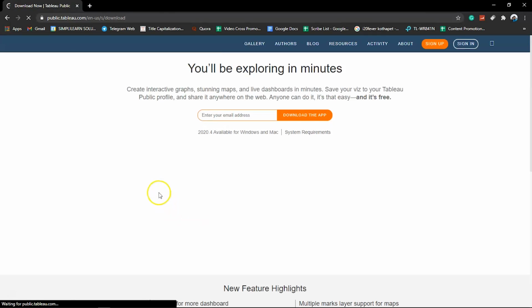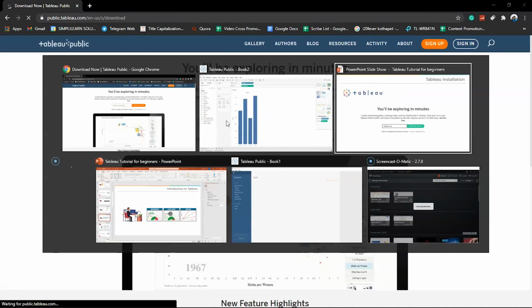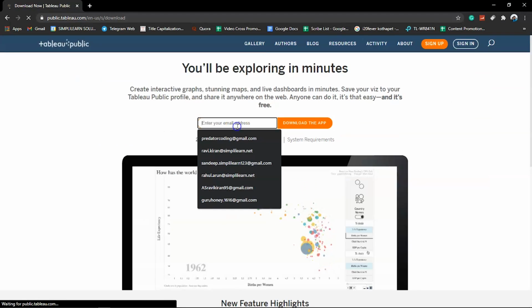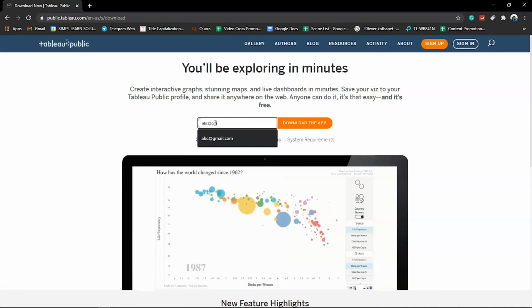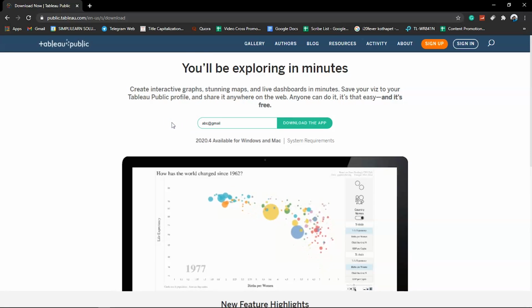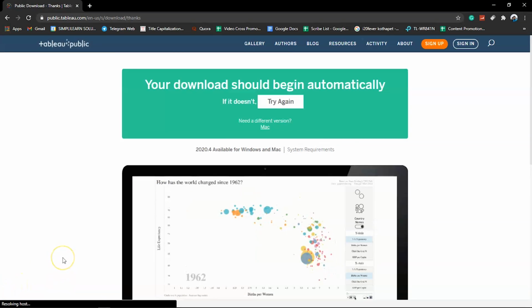Once you select the Tableau Public option, you have this particular web page open. And if you go back to the presentation, you can see that I have written abc@gmail.com. This is basically your email address for getting registered and downloading the application. So you can write in your email over here, which can be anything, like I have written abc@gmail.com. Just make sure that the mail ID you provide is an official or operational one, as you might have to confirm your download. Once you write in your mail ID, just select the download app option, and you can see on the bottom left corner, the application will be getting downloaded.